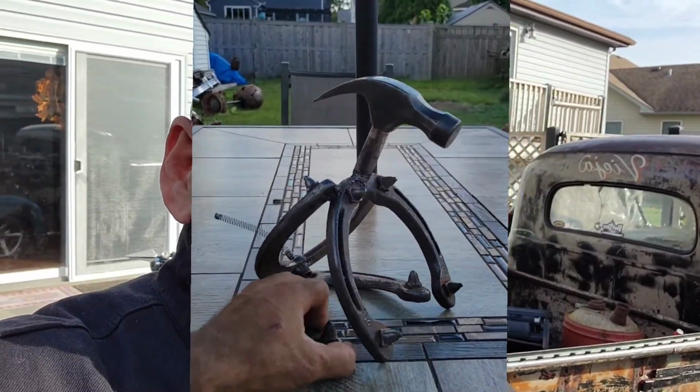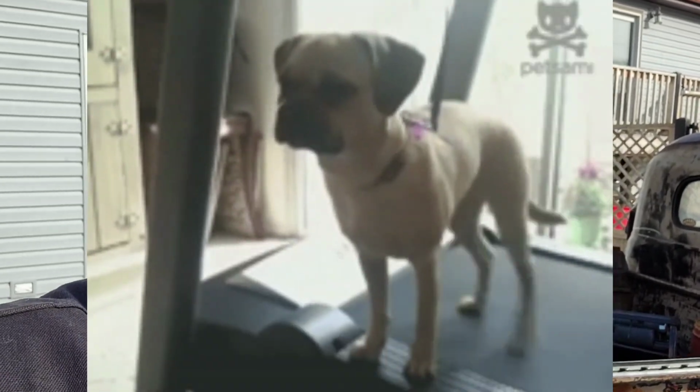Today we're going to be working on something a little different. I'm gonna be making a little creature, a little dog, okay? I already made one right here. You will see the dog that I made for my godson, and now it's time to make one for my goddaughter, okay? So I'm gonna do a dog as well, but hers is gonna be a little different.